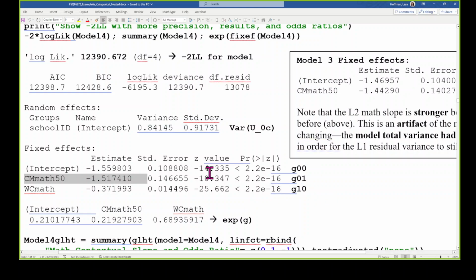The reason that it changed is because adding within school math explained level 1 residual, but it still has to stay at 3.29. So the rest of the model is in like the original price, so to speak, from the Coles analogy. The rest of the model is scaled in terms of what the original total variance would have had to be in order for there to still be 3.29 left over at level 1. So this is just a demonstration of the fact that these models, after you add level 1 predictors, are not comparable. You can't look at these numbers and say, oh, look, it's bigger than it was before. No, of course it is. It has to be.